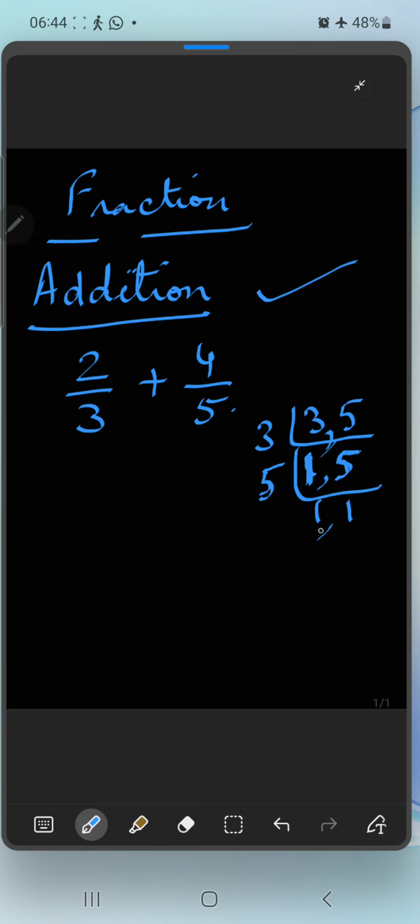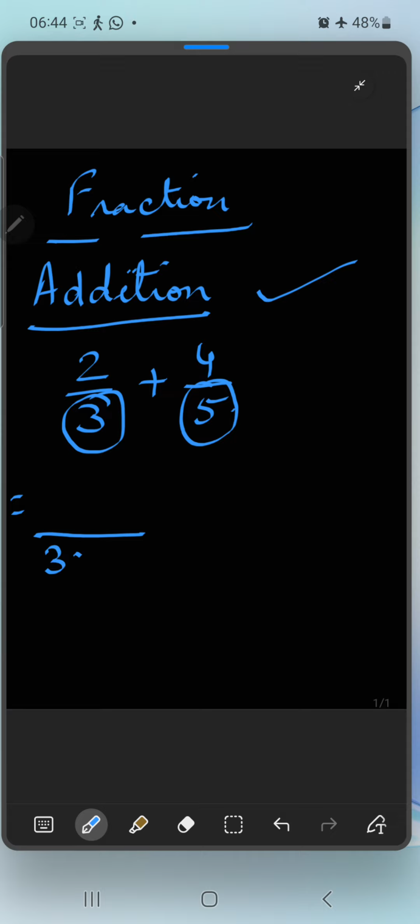Once we get the LCM of the two fractions, we have to convert these denominators equal to their LCM. Okay? How do we do that? If I want a denominator 15 here, what should I multiply 3 with? I will have to multiply by 5. And because I am multiplying by 5 in the denominator, I also have to multiply by the same number in the numerator so that the value will not change. Got it?